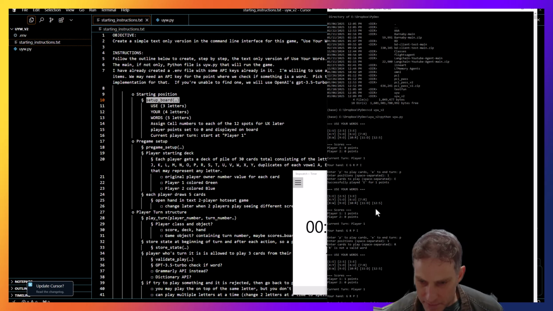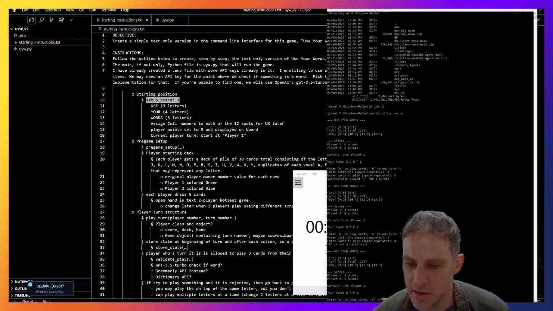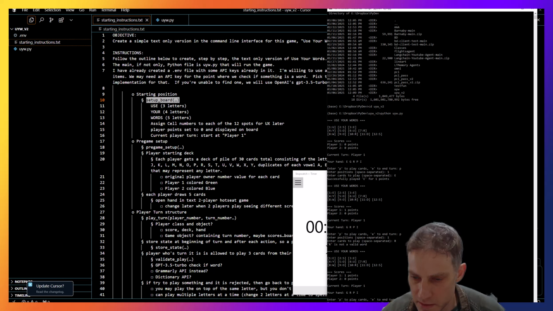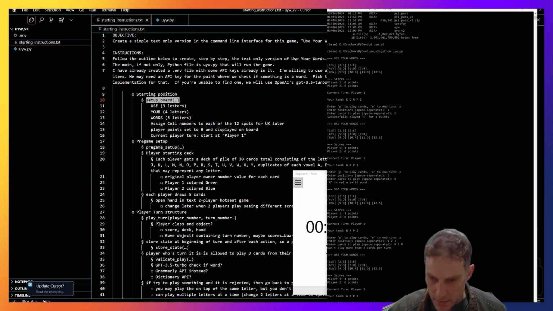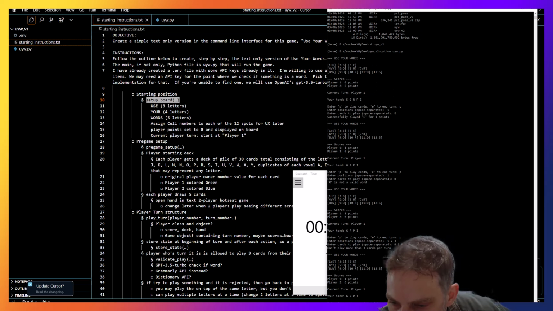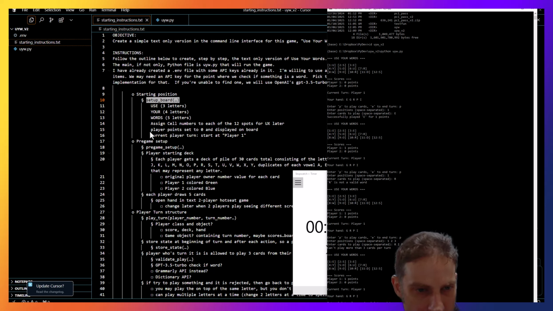We have RIP. We're just going to replace all the first ones. So we're going to play cards. We're going to try to play more than one. So we're going to do 1, 2, 3. I'm going to do RIP. Can't play more than 3 cards per turn. Okay. Huh. I'm not sure that's correct, but let's try something else.